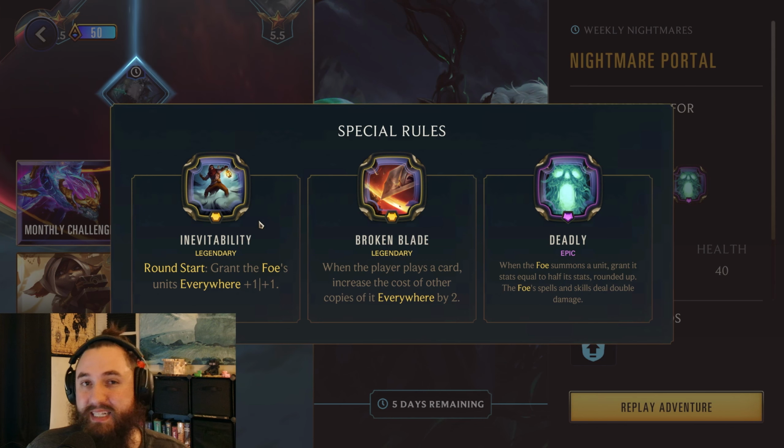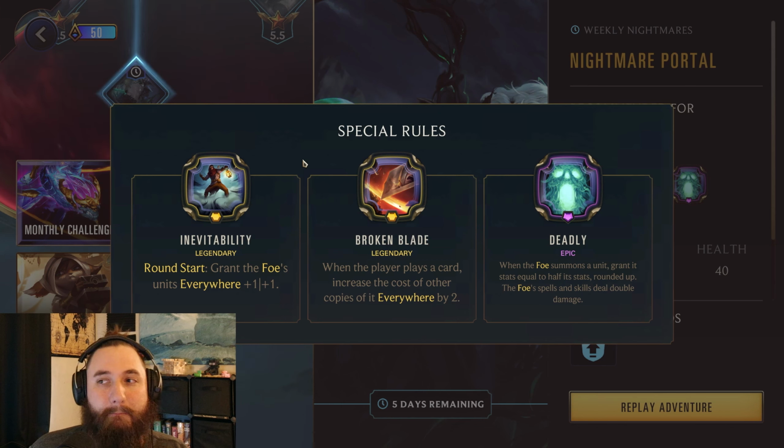Also, Viego has some pretty good scaling. So I think if you have a lower star Viego, even like a 3 or 4-star, I think you're going to be pretty good here. Now, it's still going to be tough, but I think Viego or Aurelion Sol is probably the best bet for the 6.5.